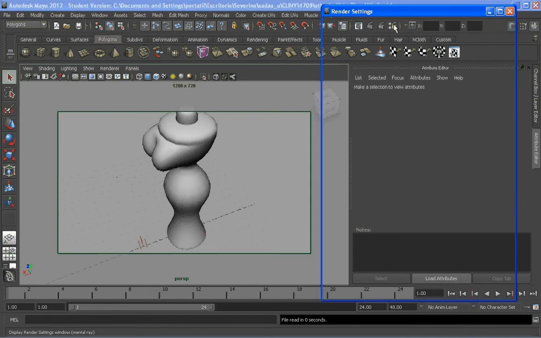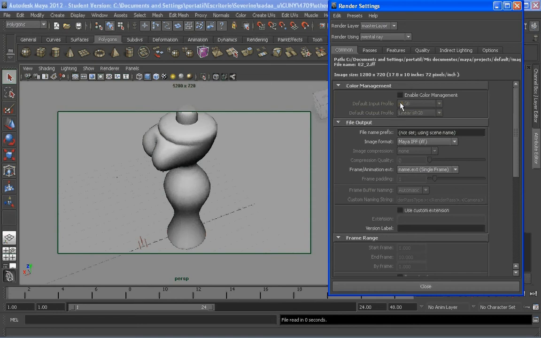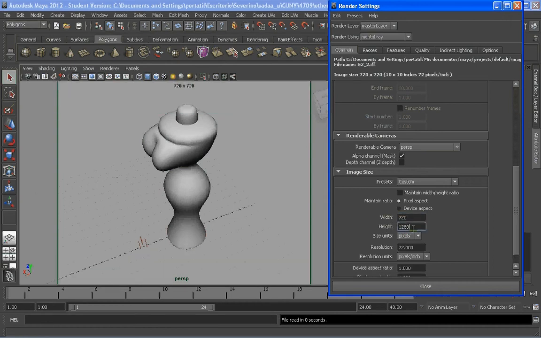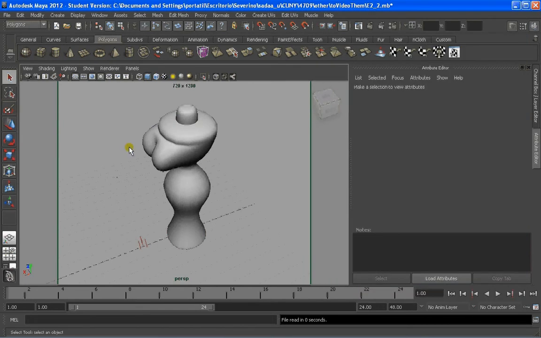So if we go to Settings, for example, we're going to go to Common. It's as simple as changing these from top to bottom. So we're just going to take this one, copy and paste it up here, and put 1280 and enter. Now you don't see the limits, but we're going to be able to change that very easily, and that's the second step I want to mention now.